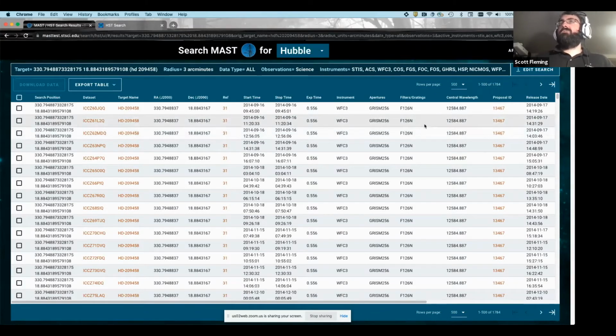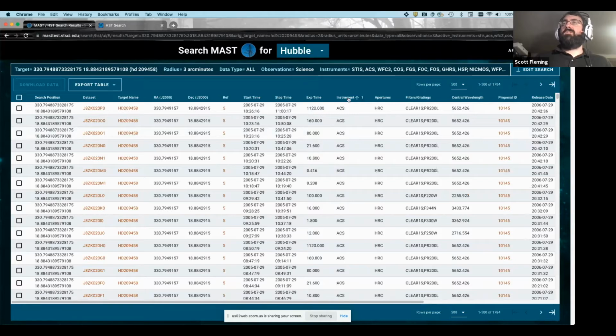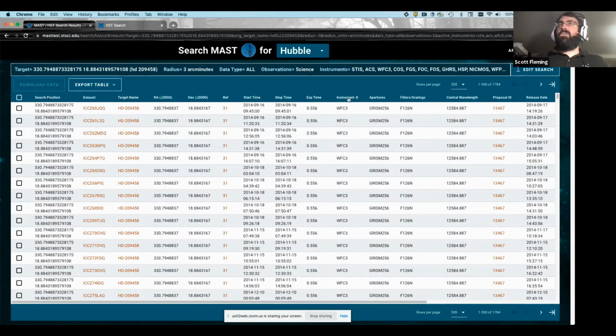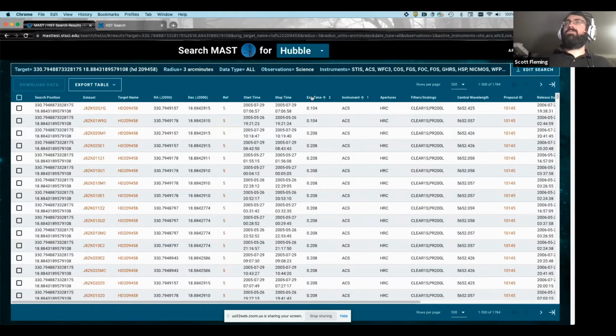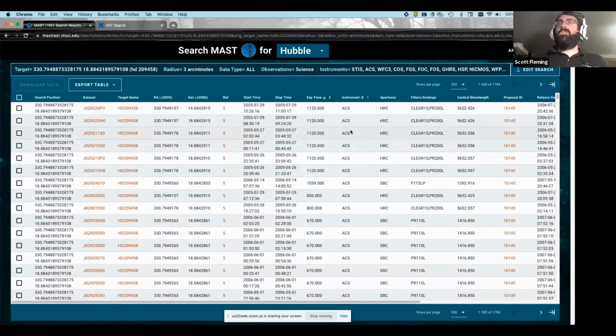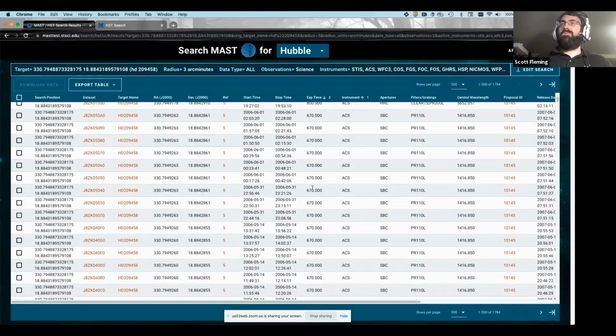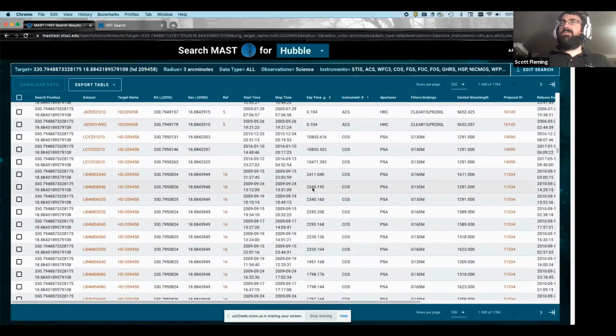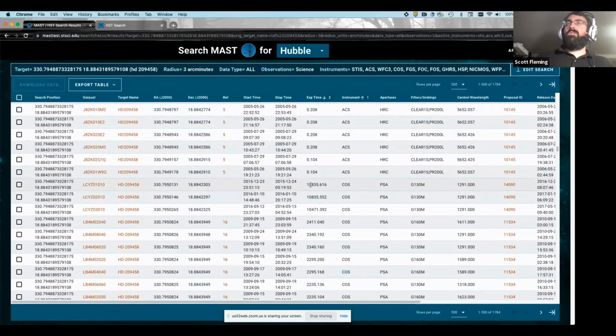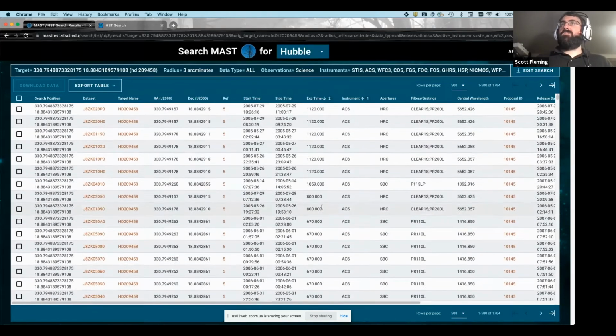One of the other nice things you can do is sort. So I can sort the instrument column and sort either ascending or descending, or turn off sorting. But what's really nice about this search result table is that you can actually do multi-column sort. So I can sort by instrument to group them together, and then I can sort further by exposure time, maybe descending exposure time. And you'll notice that now we have all the ACS up front sorted from most exposure time to least. And as I scroll down, eventually I'll get to some other data sets that are not ACS. Here's some COS observations, and they are sorted from most to least. So it's a very nice multi-column support.